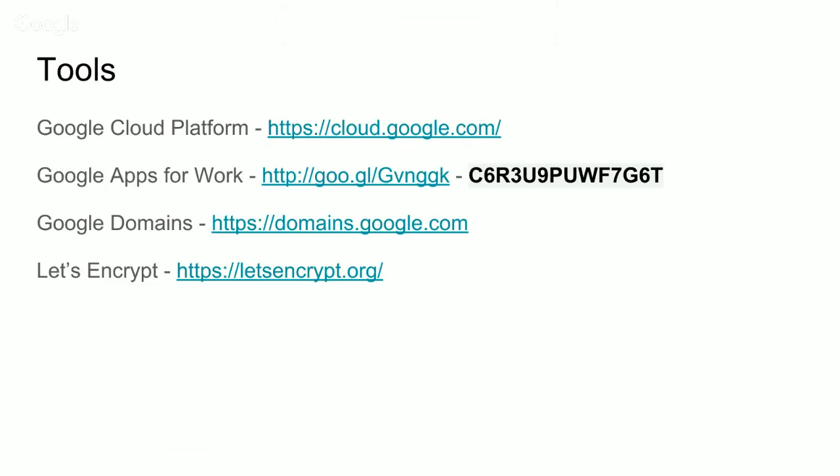All right. Real quickly, the four things that we'll be looking at are Google Cloud Platform and Google Apps for Work, Google Domains, and then Let's Encrypt. The first three, because they're all Google products, integrate together very well. I'll say real quickly that you do not need Google Domains to do the stuff we're looking at. And I'll show you with Namecheap, another domain registrar. So you can hop around as long as your registrar allows you to change host records. So that's the one catch.